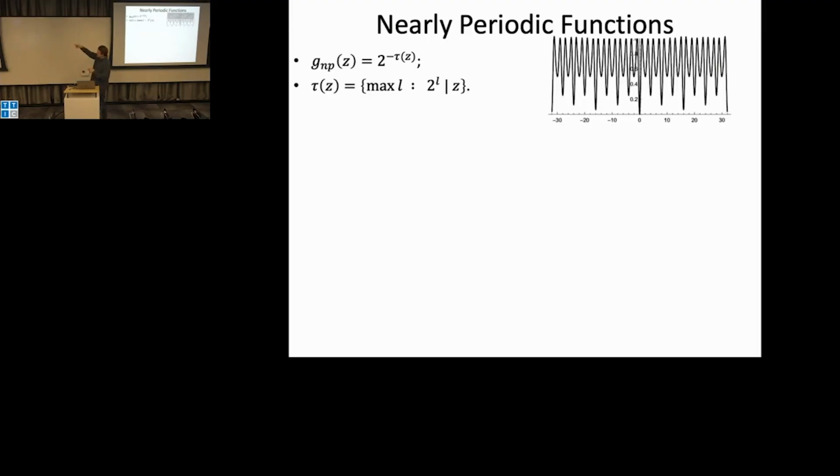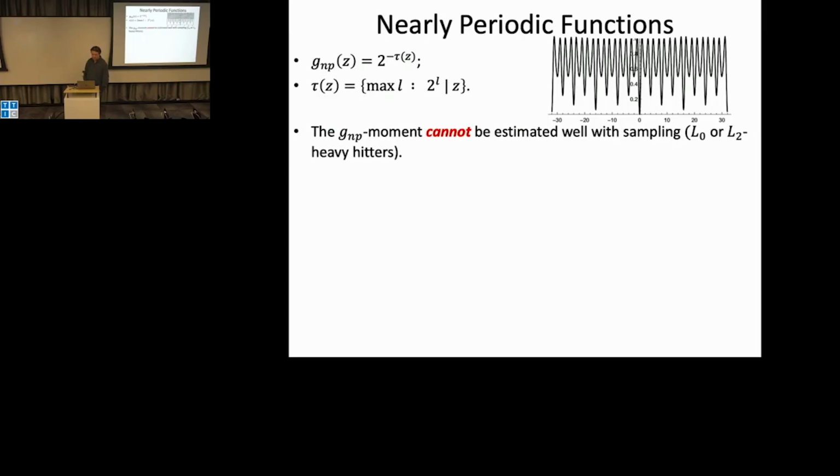So this function looks like this. It wiggles a lot. It goes 1, 1/2, 1, 1/4, 1, 1/2, 1, 1/8, blah blah blah. And occasionally, for large values of z, it gets really, really close to 0. So any kind of sampling strategy is going to fail. Whenever you sample entries, you could sample random entries, you could sample really large entries. All of those might just lead you to sample values that are really tiny, and there could be a huge value somewhere that you missed, and you would never know. So there's really no good way to compute the GMP moment of a vector with sampling.